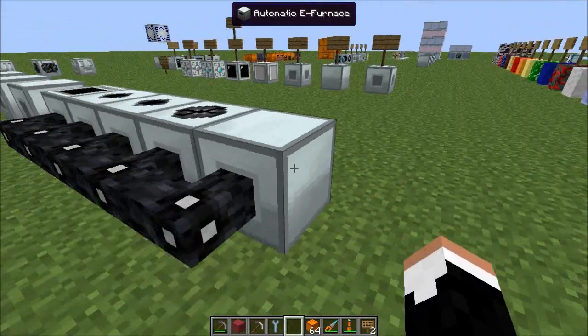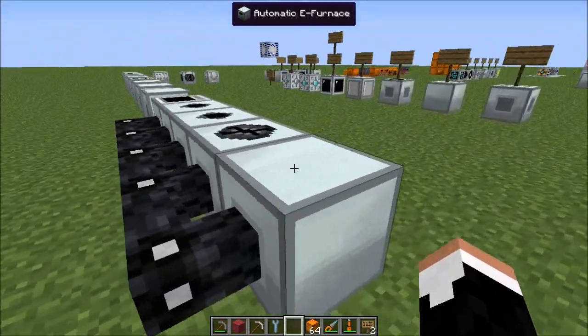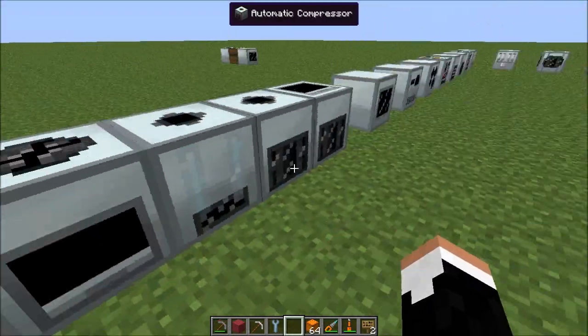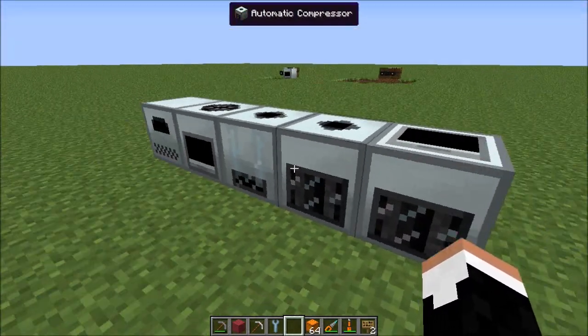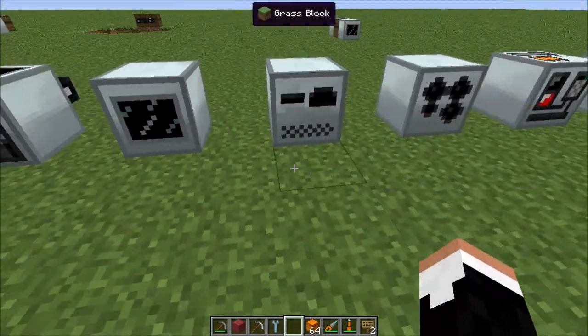On the back of these machines, you'll notice there's kind of a square. If you have a chest attached to that, it will automatically output into the chest for you, which is a nice upgrade from the Industrial Craft machines. But of course, we don't stop there. Let's check out the tier 2 machines.